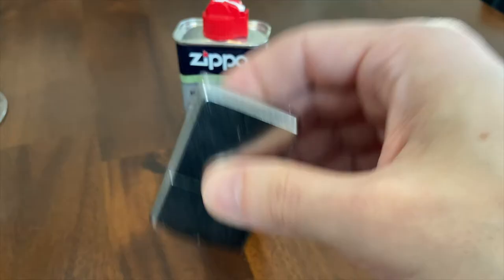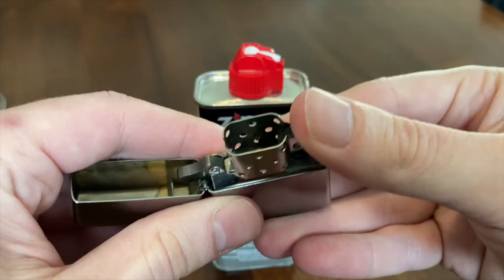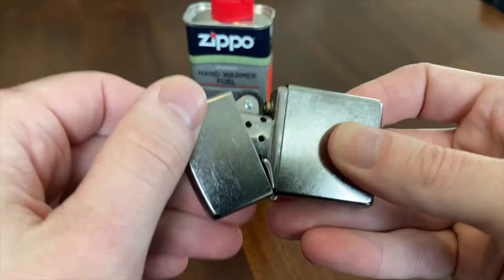And then you want to test it, just go like that, and we can see that it's starting to wick the fluid through, so we'll just heat it up a little bit like this. I'll try that again, see if we can get it to light. Actually, I think it's just fun to open and close it, as a trademark sound. These are probably made in America. I'm just waiting for the wick to pick up some of the lighter fluid. I actually added a little bit more to see if we could get it to light.